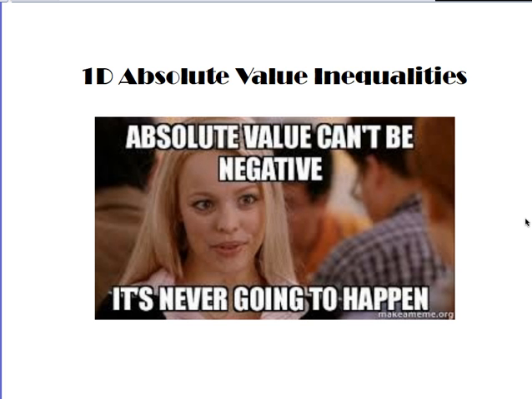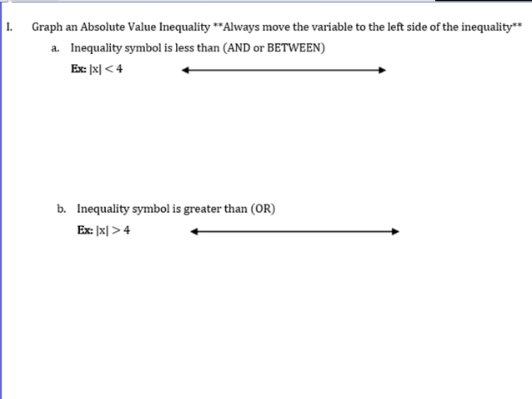1D, absolute value inequalities. So we're going to use the same thing that we had when we were solving equations. Now we're going to look at how that changes just a little bit when we do inequalities. So we have this inequality, the absolute value of x is less than 4. Anytime you have an inequality and the variable is on the left side, if it is less than, that is always an and inequality. You remember when we did inequalities and the and had two circles and it was in between those two numbers? Anytime you have absolute value and less than, it's going to be an and inequality.